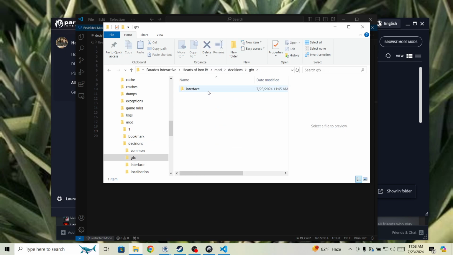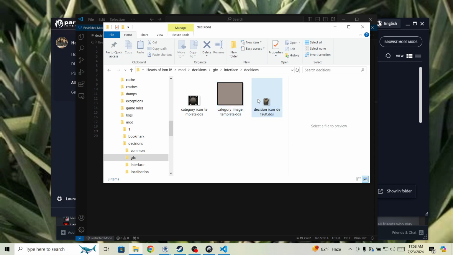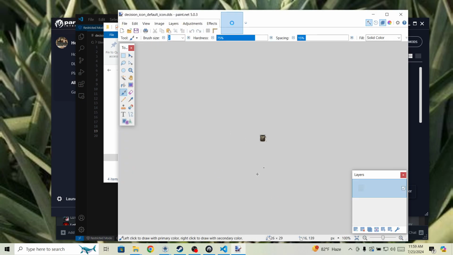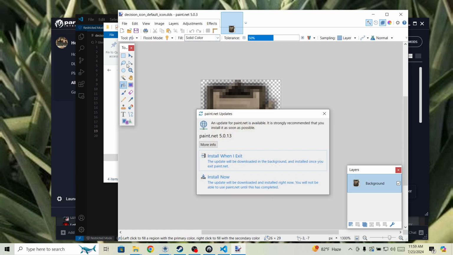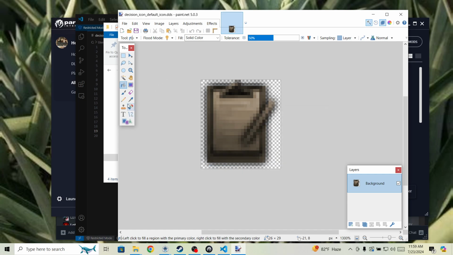We're going to go back to GFX interface decisions. We're going to grab decision icon default, paste it, and rename this part of it to underscore icon, like that. Now, just so you can see it's different, we're going to use the master skills.